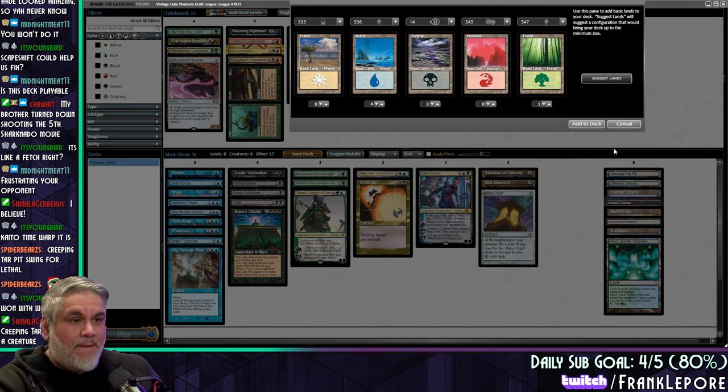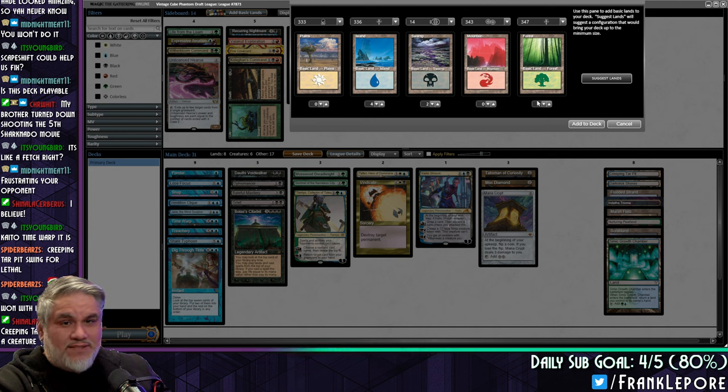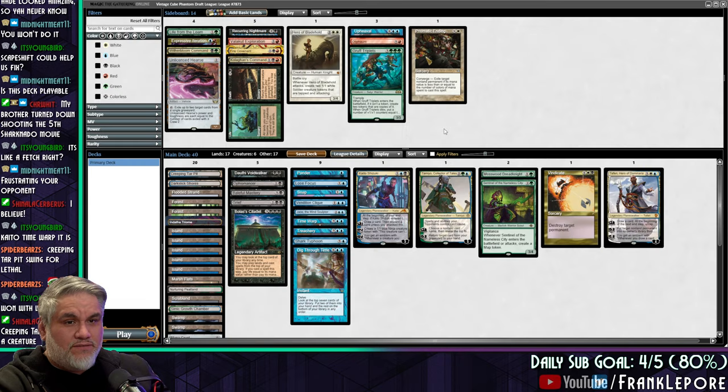That seems fine. Black, we have 1, 2, 3, 4, 5, 6, 7, 8, 9, 10. Cut one of those. Green, we have 1, 2, 3, 4, 5, 6. This is 7. I would go one more green, one more blue with this configuration.